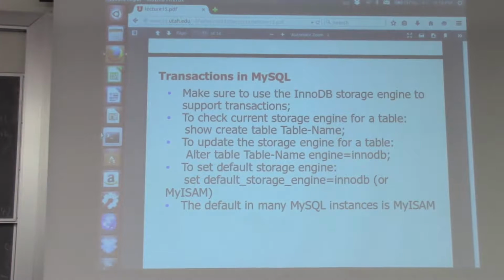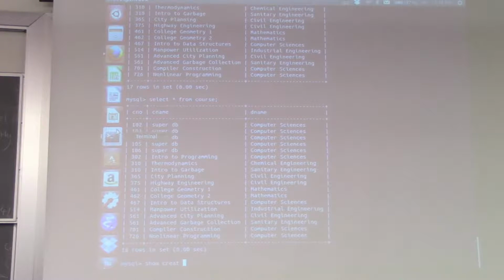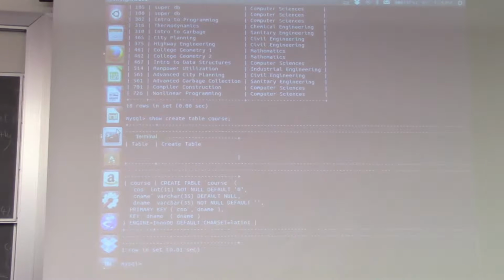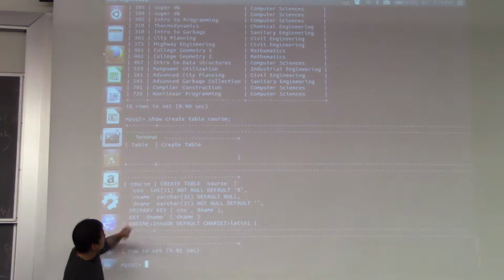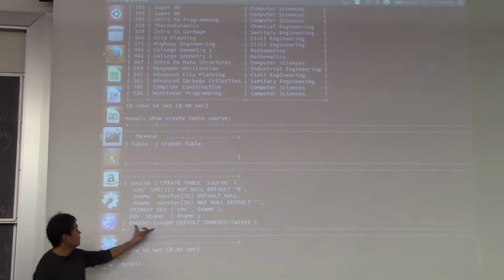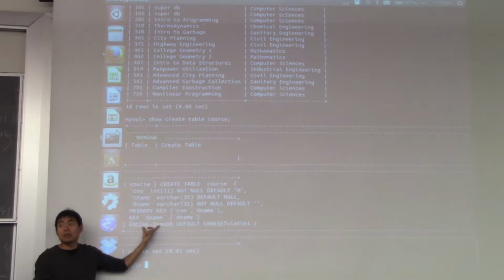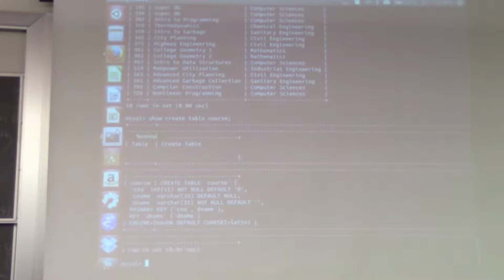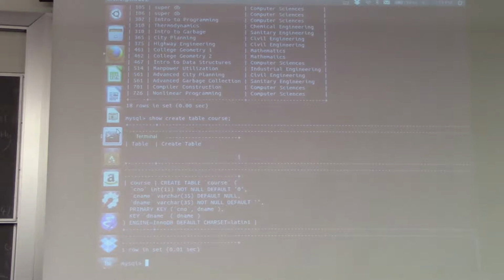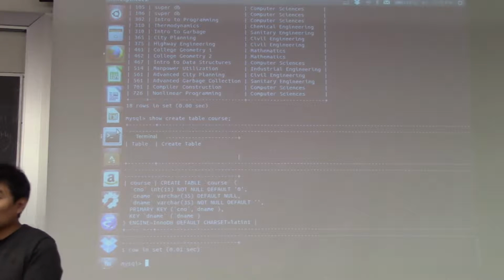Or you can check the storage engine of a table by the show create table statement, which shows you the engine is InnoDB. That means this table supports transaction. Why wouldn't it be InnoDB by default? Because supporting transaction means that you have that much overhead. It's more costly. The storage engine becomes more costly, with more overhead. If you are mostly doing read-only operations with very few update operations, MySQL, of course, is much more efficient. But if you are update heavy and you have a lot of transactions going on, you want to use InnoDB.